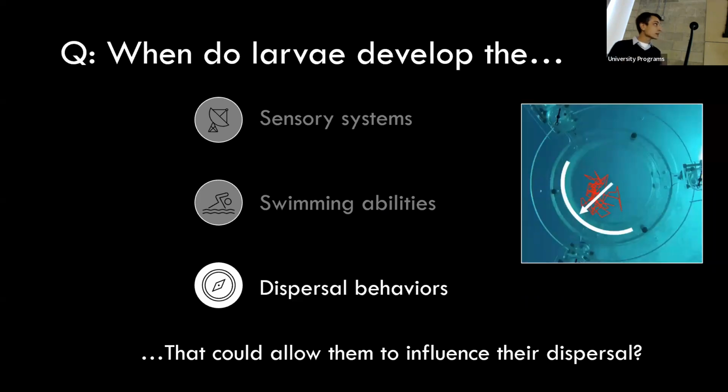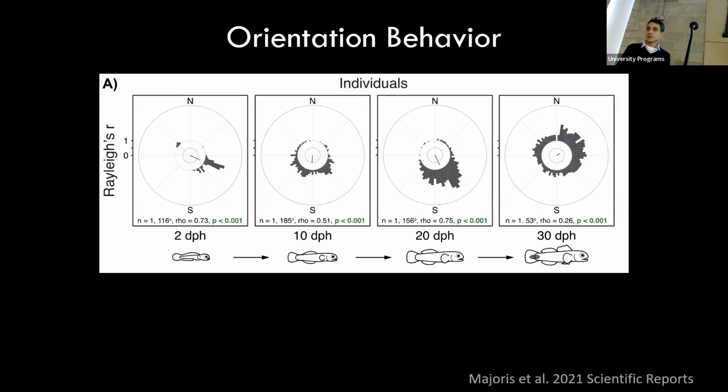And so this is just a reminder that from those tracks that we can measure in the disc, we can determine the mean direction that the larva is heading. Okay. So here we have plots representing the data for 4 individuals. So I've plucked individuals randomly from our data set at 2 days, 10, 20, and 30 days post-hatch. So these bars represent the frequency distribution of the larva's position within that chamber, and the line represents the mean bearing that larva was heading in. And so what we can see is that each of these larvae at each of these stages of development was able to hold a significant bearing. So they were able to swim directionally.